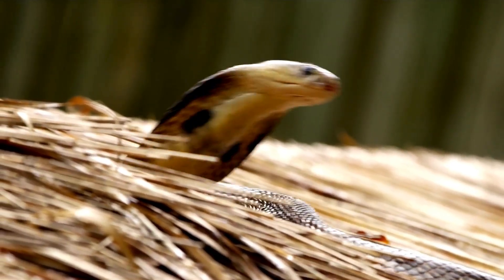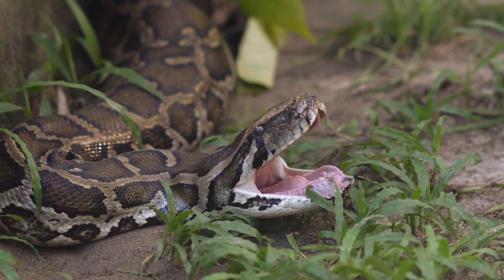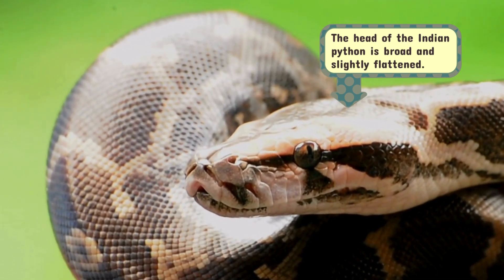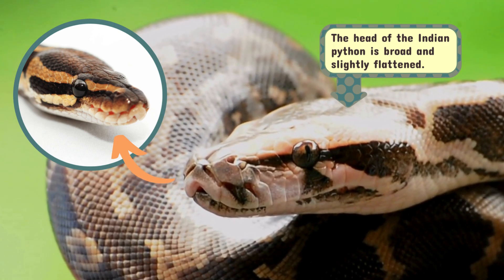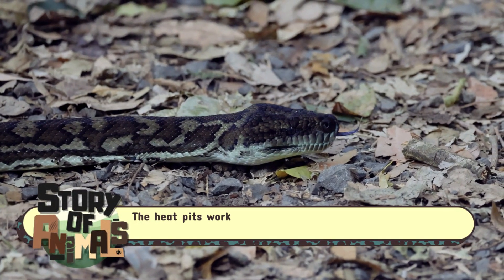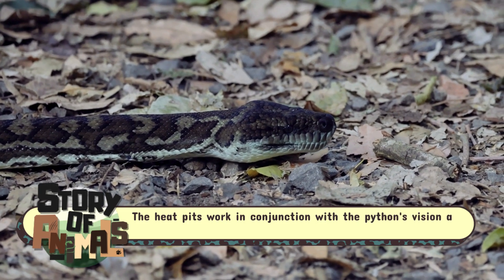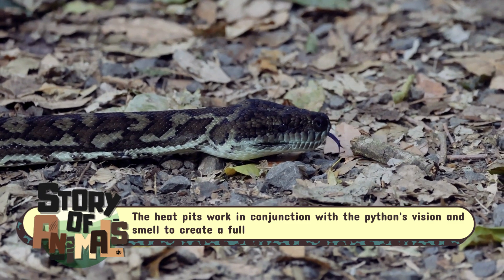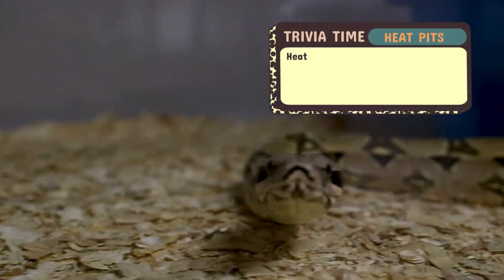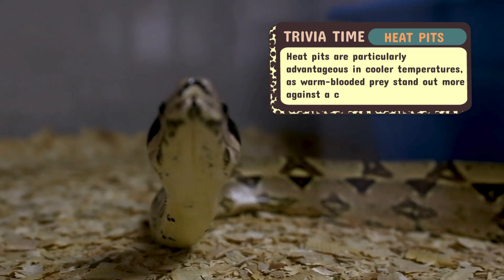At full maturity, a healthy adult can weigh over 100 pounds with a thick, muscular build that underscores its strength. Unlike venomous snakes, pythons rely entirely on their physical prowess to subdue prey. The head of the Indian Python is broad and slightly flattened, with heat-sensing pits along its lips. These pits serve as highly sensitive thermal detectors, allowing the Python to see the heat signature of potential prey — an adaptation especially useful for nocturnal hunting, enabling the Python to strike with precision even in the darkest of nights.